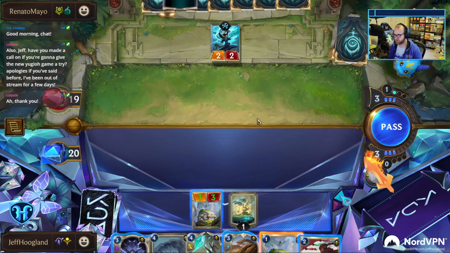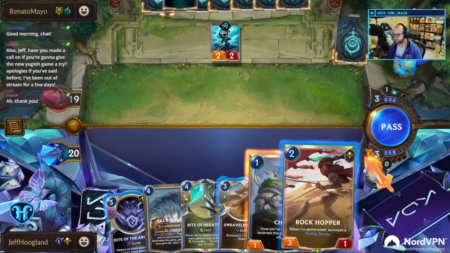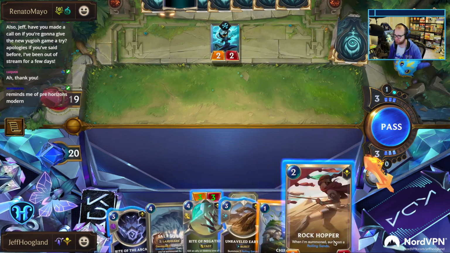Do I want to just open here? I might want to just open here. If I play this, they could Darkness it to kill it and then make this a 3-2 to trade with Chip. That also might just be fine.